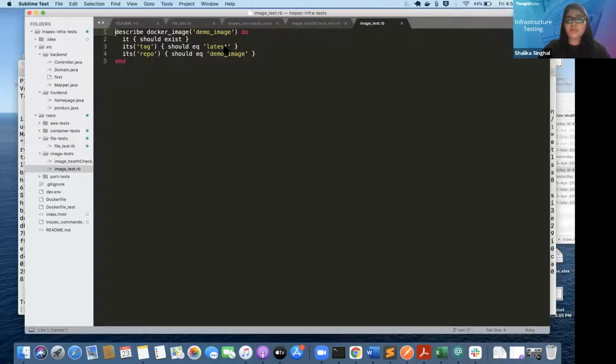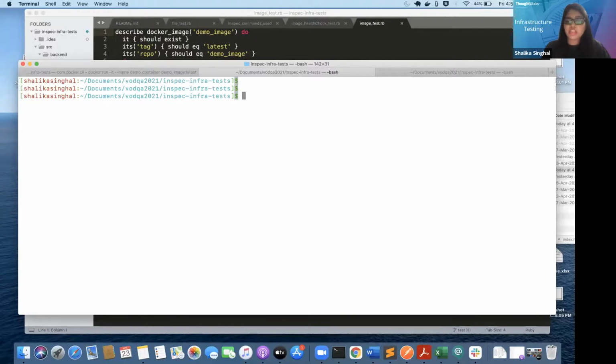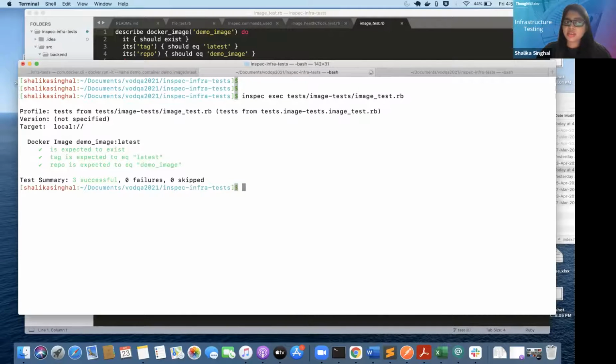So for that type of scenarios, we might need the image test. So let's just execute this test to see whether the image test has passed or not. So we see that the image test has passed and the repo is expected to be demo underscore image only.